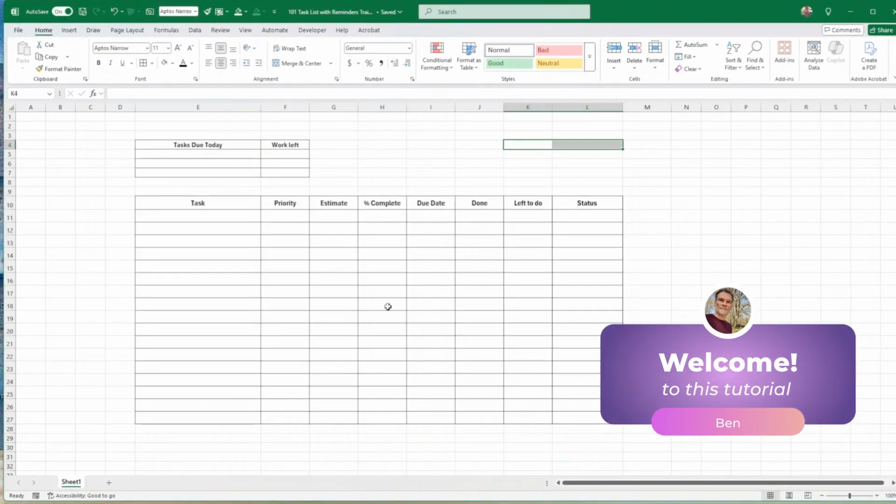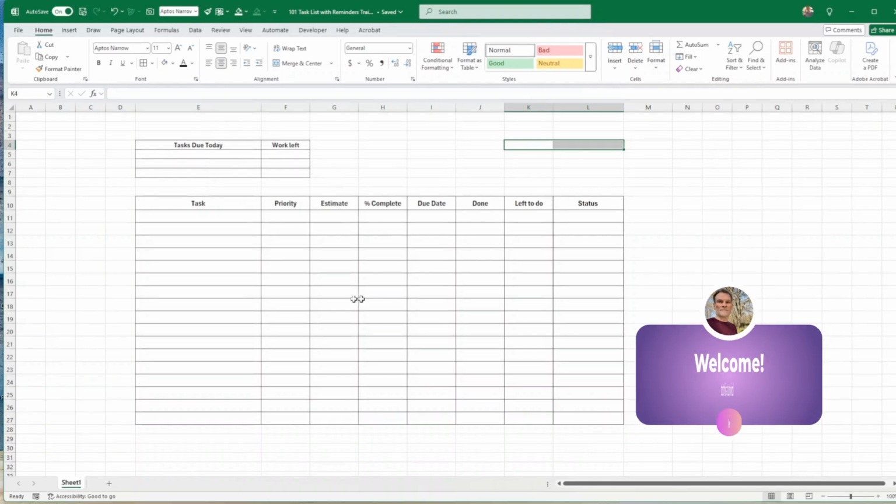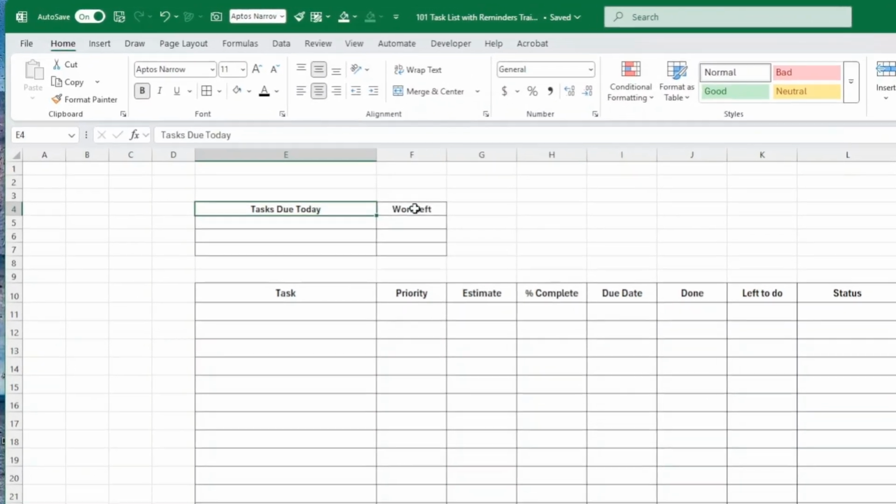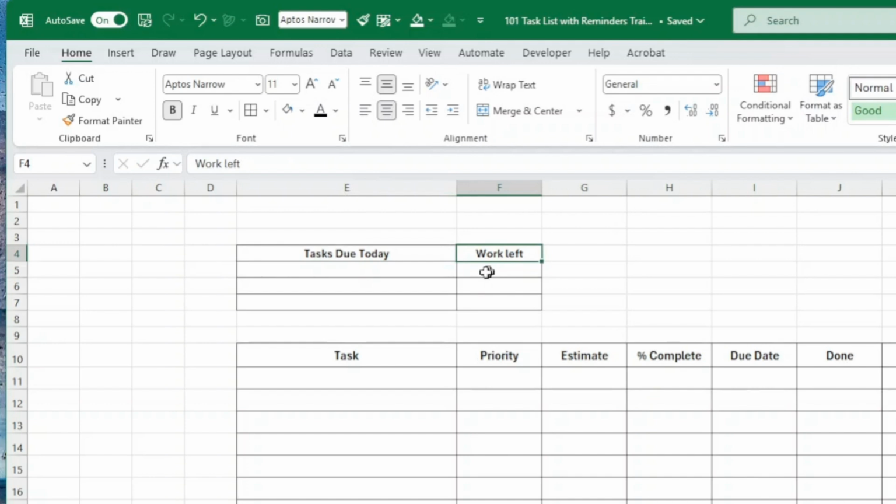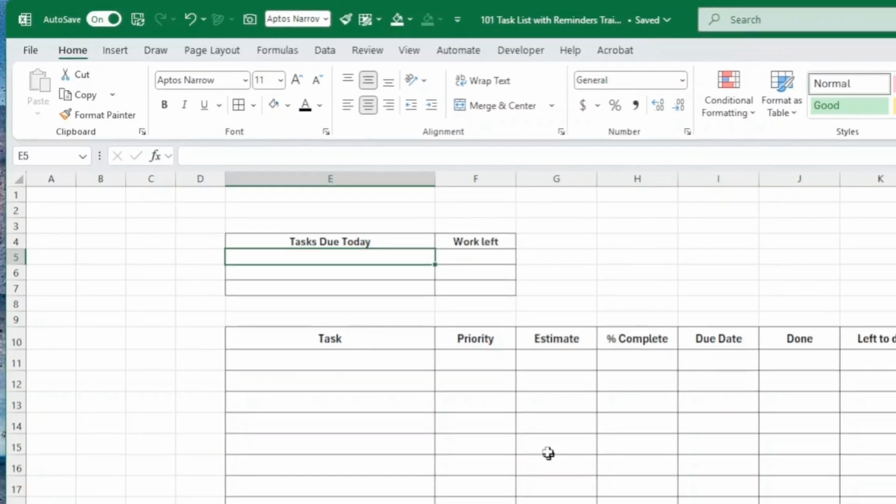Welcome to this tutorial. So as usual, we start with a grid. And I've just pre-filled the grid here. At the top, I want to put task due today and amount of work left. So this is something that I'll be working on, but I just select 3 rows, so it'll be the top 3 only for today, but you can have as many as you like. And the second is just the task list here.